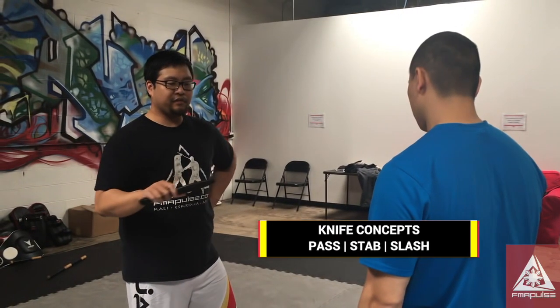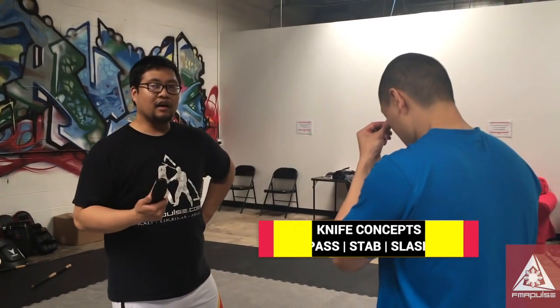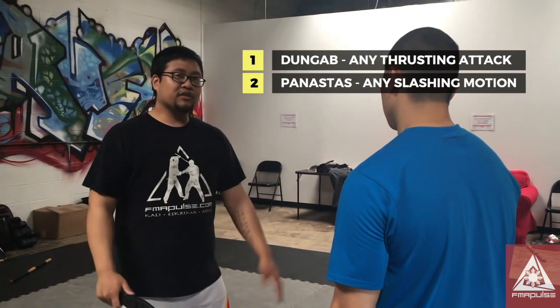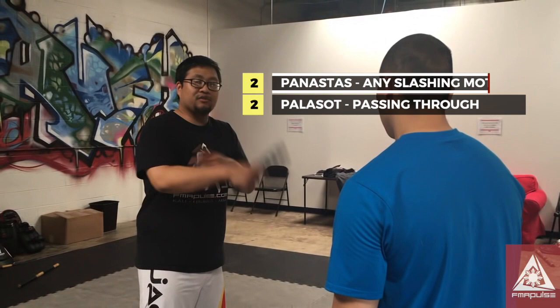We've covered knife techniques before, but I'm just breaking it down even further. Three different strikes or defenses using the knife. So offensive maneuvers is the dungab, which is any stabbing motions. Punastas, which is any slashing motions. And then the palasut is any passing through or slipping or sliding or swooping motions.